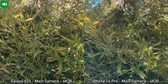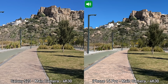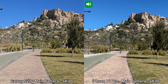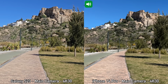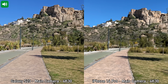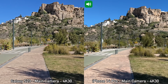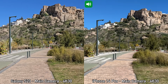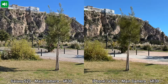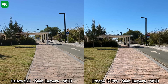We are gonna pan left and we're gonna be walking this way. As you can see for yourself, we have a super sunny day, but it is a bit windy, so you may hear some wind in these recordings. I'm also trying to keep the phones as steady as possible, and we're gonna start running now. So you can see how that video stabilization works. We'll stop here and we'll pan to the right. So basically towards the sun. And we'll walk this way.